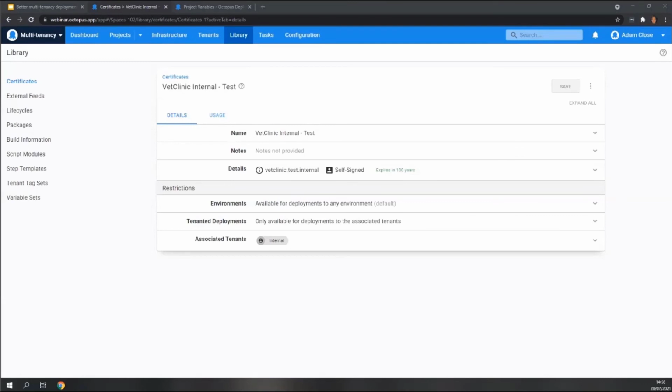The reason I did it was just to keep all my variable naming conventions the same for dev and test, and put those guardrails in place for dev and test environments, as well as my customer tenants. But we could have used an untenanted deployment for dev and test. It works pretty much the same. I just have to add some variables into my project variables rather than my project template variables.